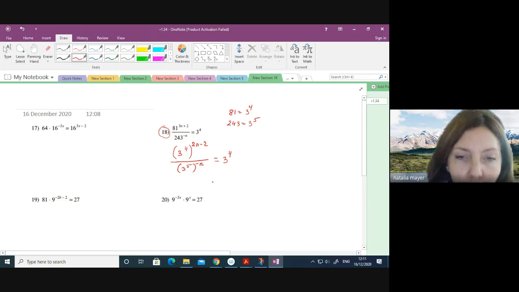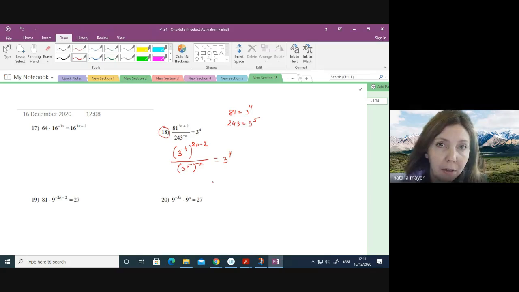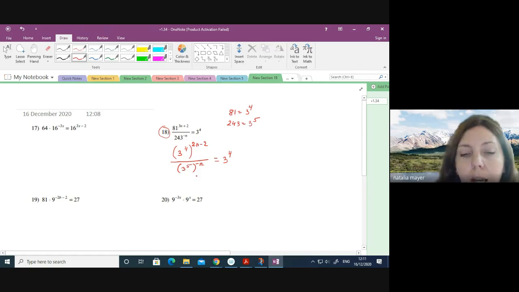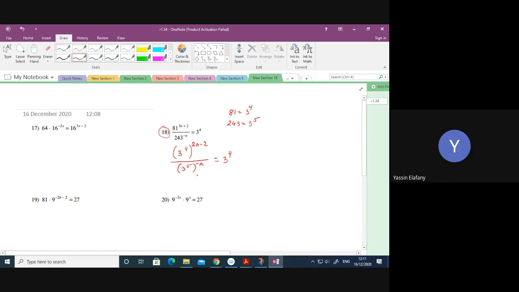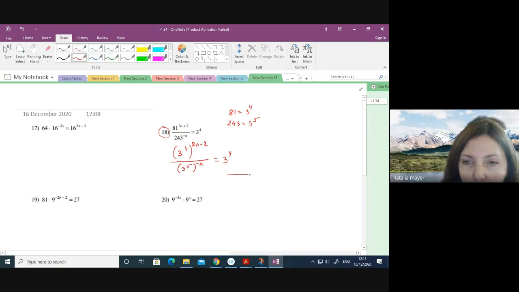Now, guys, what do you think we're going to do at the next step? Okay, now we have the same base. But remember, the other thing to take into consideration is that I have to have a single exponential expression on both sides. And this one is still not single. Any suggestions, please? Distribute. Multiply the exponent with what's outside, like 4 times 2n minus 2. Okay, Miriam, the other person was talking. Could you repeat what you said? I don't hear. Okay, so Miriam suggests that we apply the power over power law here, which means that if I have an exponent here and an exponent here, I just need to multiply them. So I will move here.